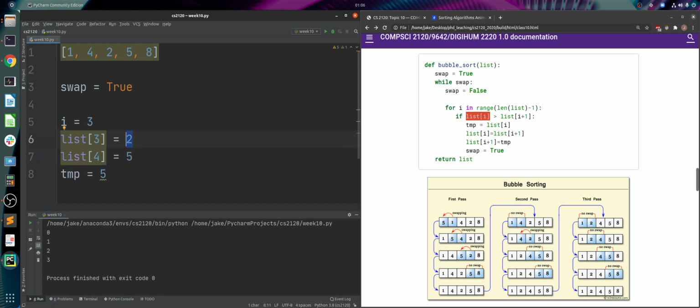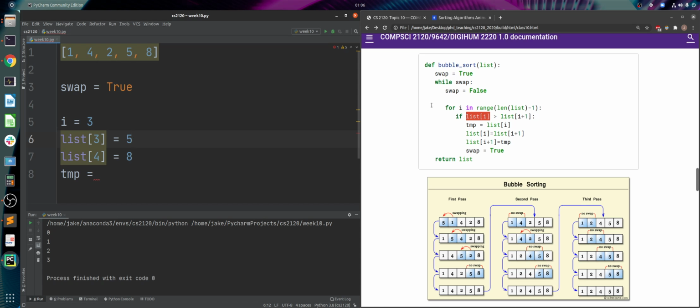So list 3 is 5, and list 4 is 8. Is 5 bigger than 8? No. So we don't go into this if statement, and we're done our for loop.